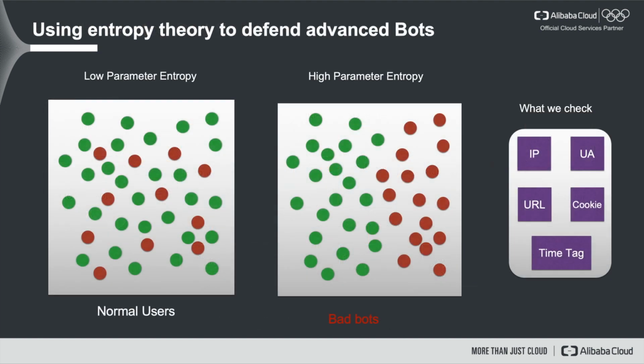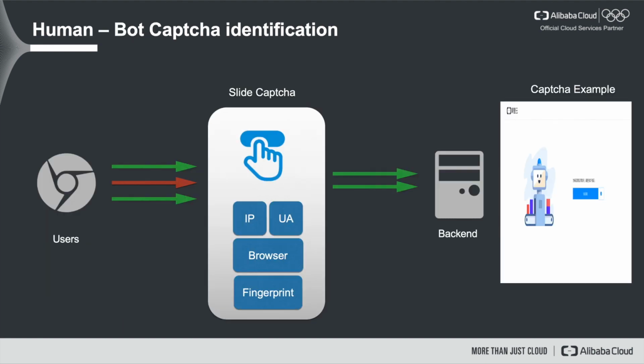As mentioned before, Alibaba Cloud Web Application Firewall and AntiBot solution utilizes big data analysis. Not only do we recognize the traffic based on IP reputation, traffic origin, and traffic behavior, but also if a cookie exists, at what time the traffic originates, and which URL is targeted. The websites can be protected by the bot captcha identification. A slider will be presented which will prevent access to the website.